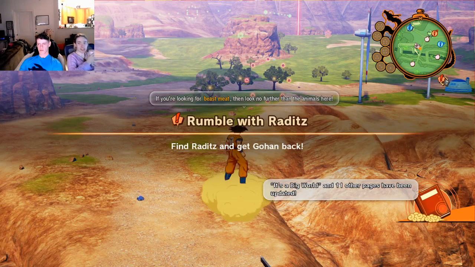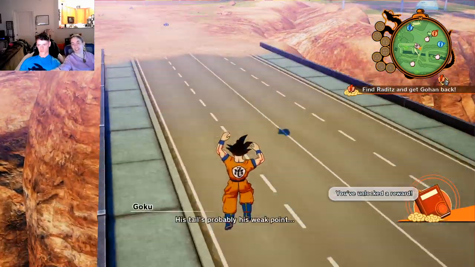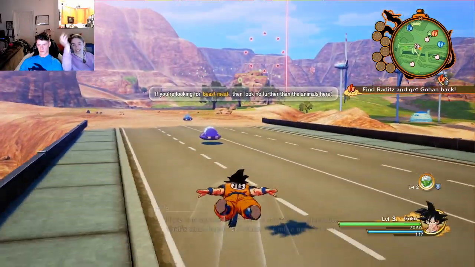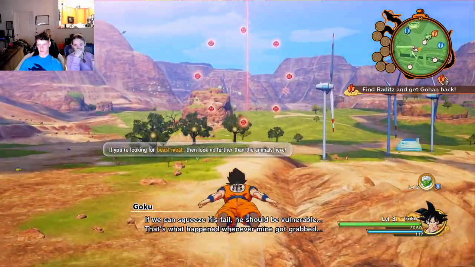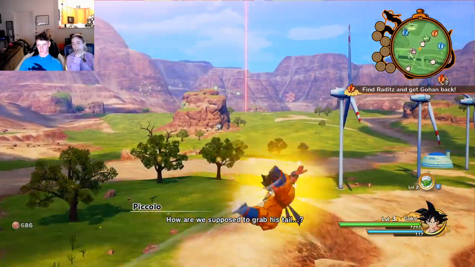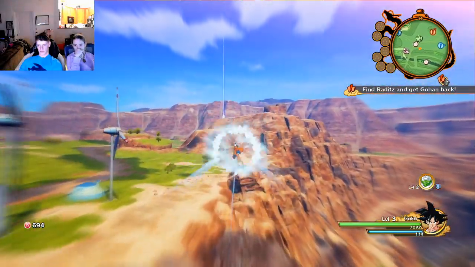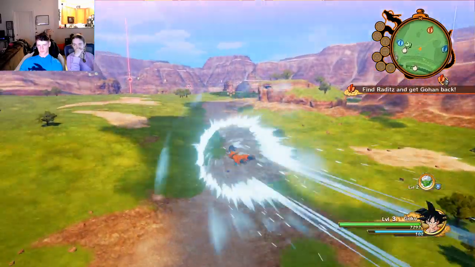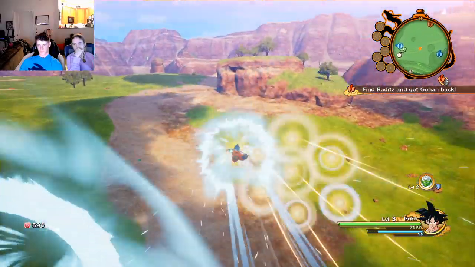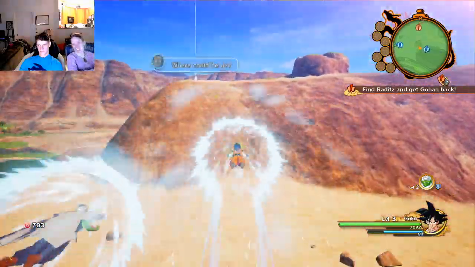Oh, I forgot. But look, there's no road. They're literally just driving. His tail's probably his weak point. If we can squeeze that tail, he should be vulnerable. That's what happened whenever mine got grabbed. How are we supposed to grab his tail? Go save my son. No, I save my son later. It's not that important. Are you gonna do the side quests? You're such a bad dad.